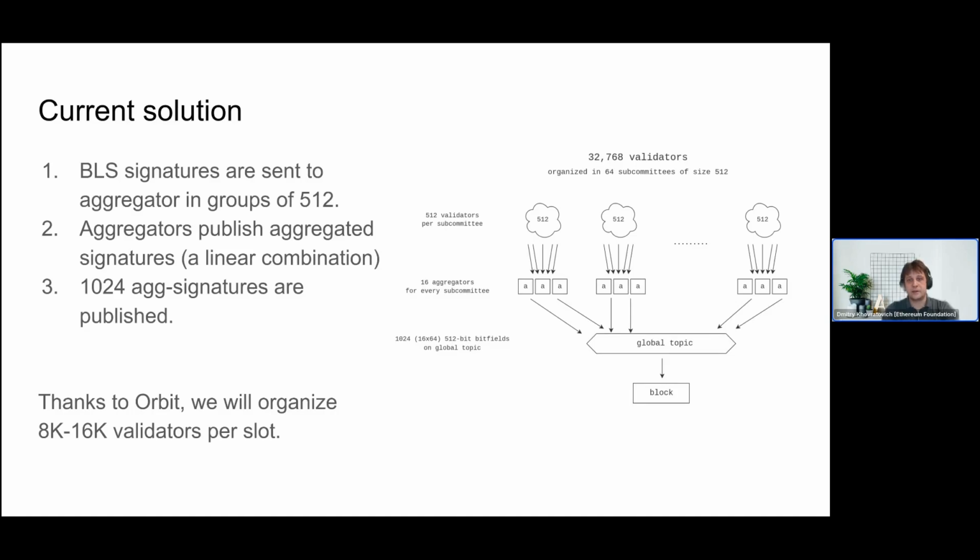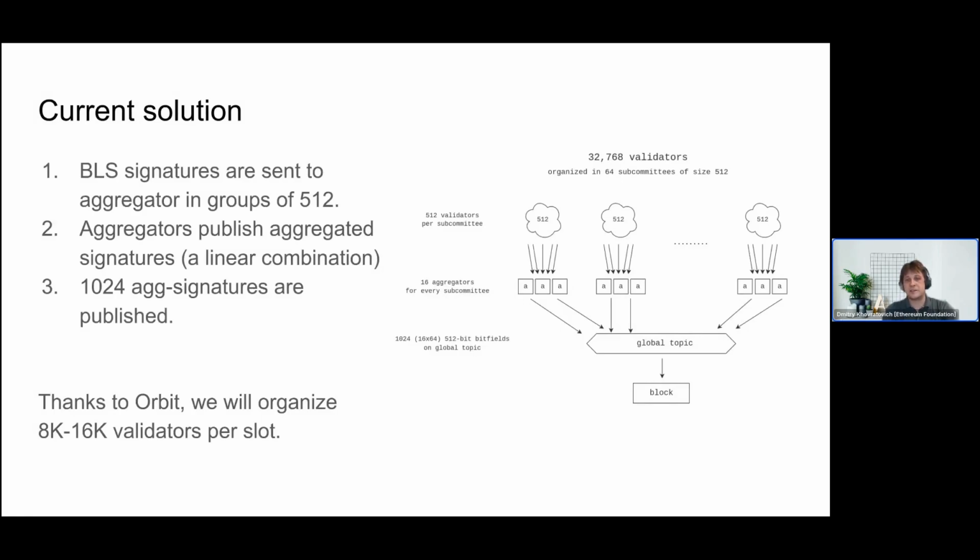If we have a full list of validators, as you see in the picture, we expect about 32,000 validators to sign in each slot, and the slot is right now 12 seconds. We want it to be smaller though. Right now these validators are organized in some kind of hierarchy.